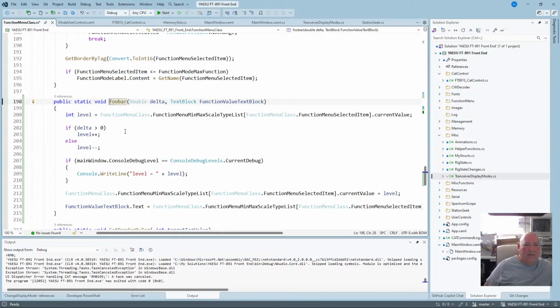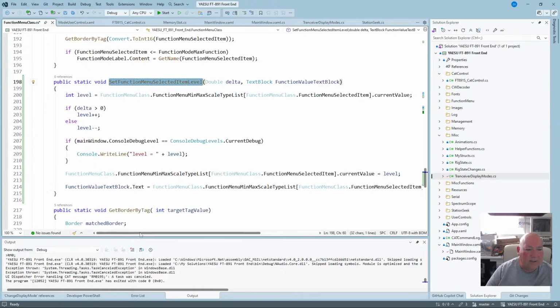Yeah, set function menu selected item level. Okay, that's exactly what we're doing, so that's what we'll use. Right, so it's got everything it needs to do that now.